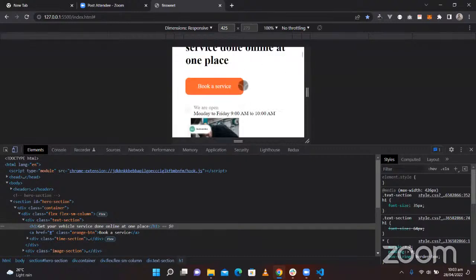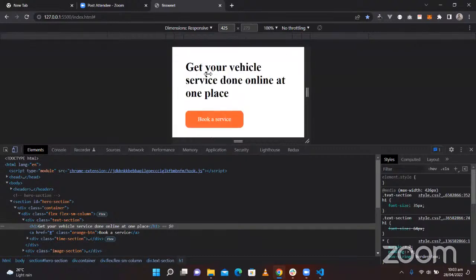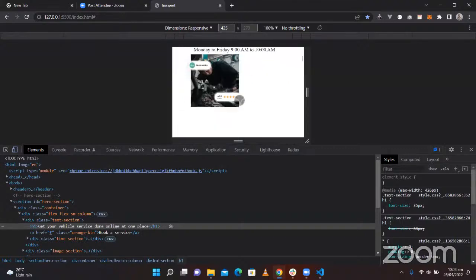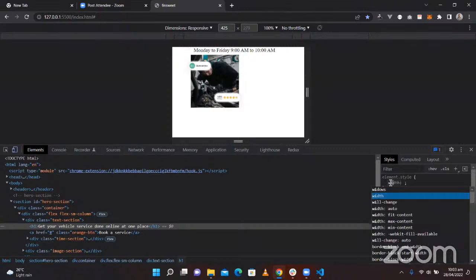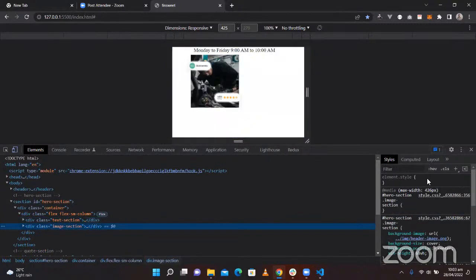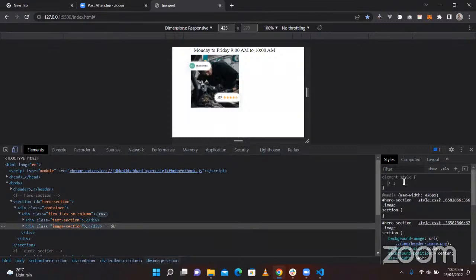So this section has been fixed, but this other section we still have to work on. We still have to let it have a width of 100% at least. So this is the text section, and this is the image section. So I want a width of 100%.